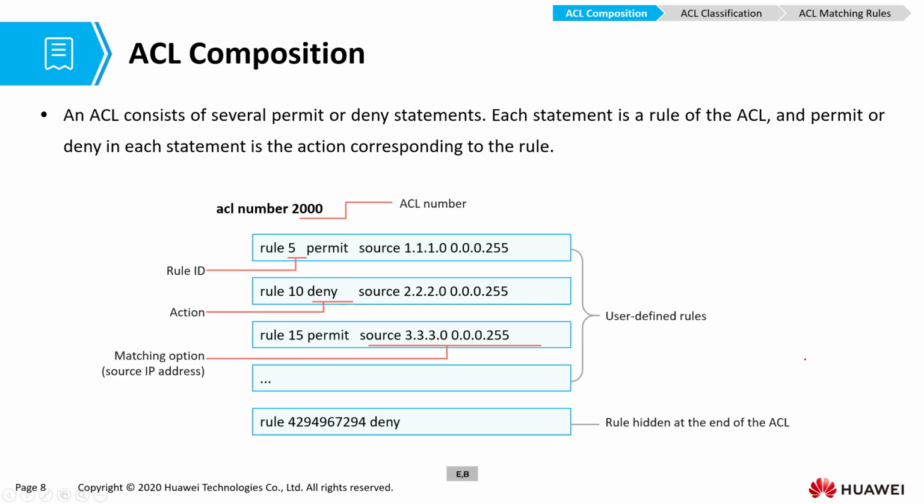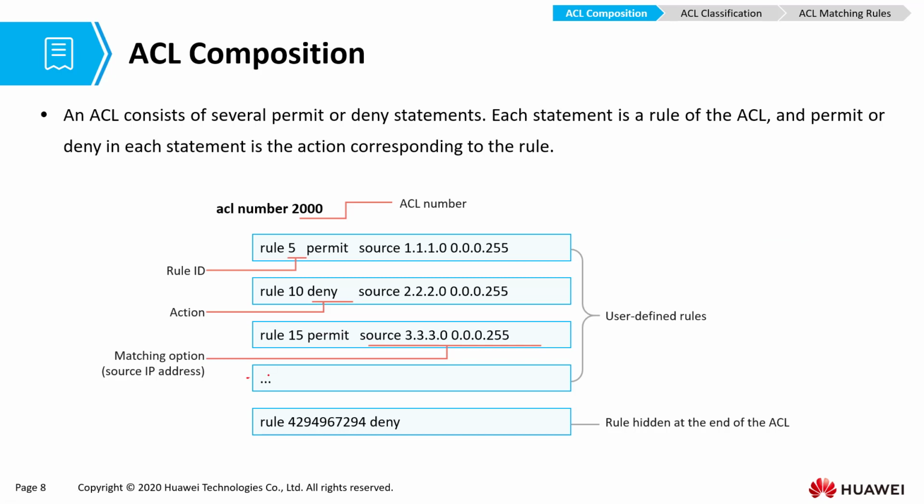Now, if on the other hand we apply the ACL to NAT, in other words, the ACL is invoked in NAT, what will happen is that the permit action will allow the traffic addresses to be translated, to be NATed, and the deny action will not allow the addresses to be translated. It basically depends on where exactly you have applied the ACL.